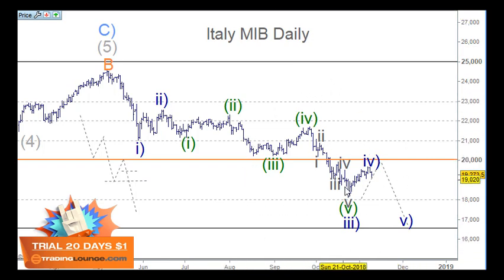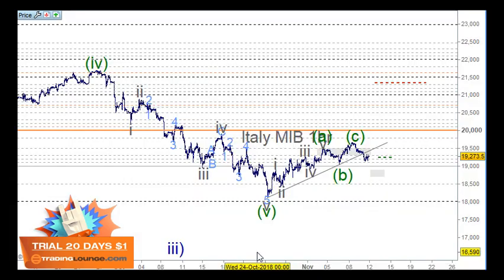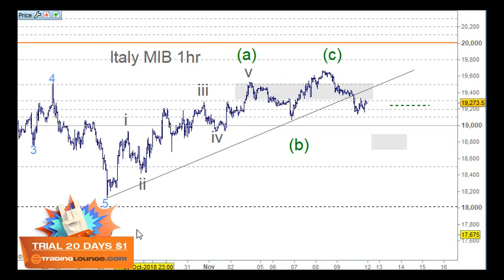So this little move up through here in all of these markets, I can count it as corrective or I can count it as impulsive. So it's not a huge help within all of this, I must say. I can count this up as an A and a B and a C, but I wouldn't pay too much attention to this count. There's parts that I understand. I can see 5 waves here. I can see 5 waves in here. I'm not sure about this mess in here.